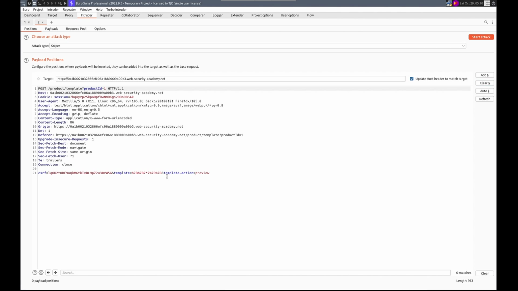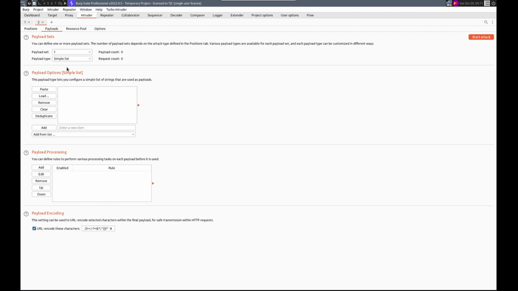I'm going to clear, highlight the 7x7 and add, because that's where I want to insert my attack. For the payloads, I'm going to go simple list, add from list, and look for server-side variable names. So here's a bunch of variable names. There's a lot, 2,500.